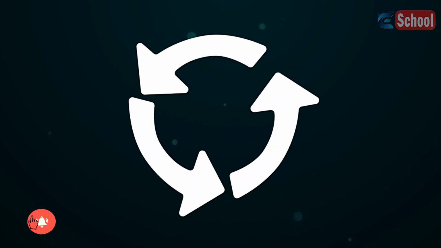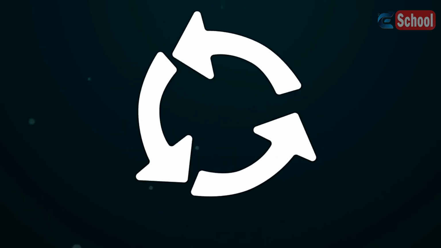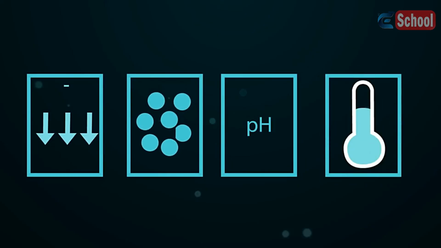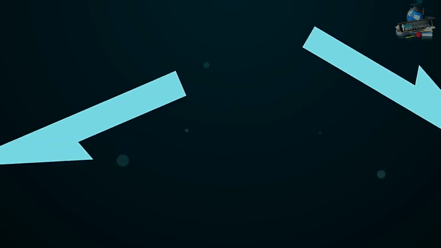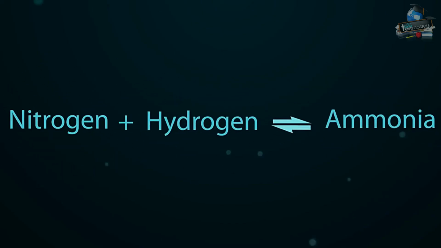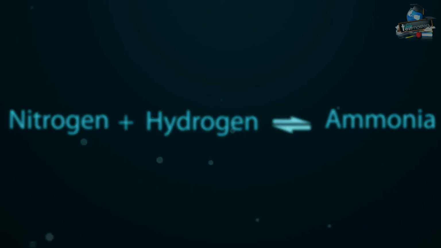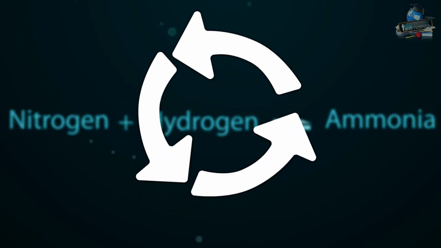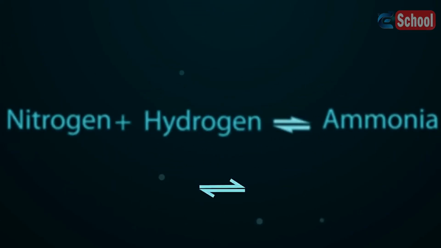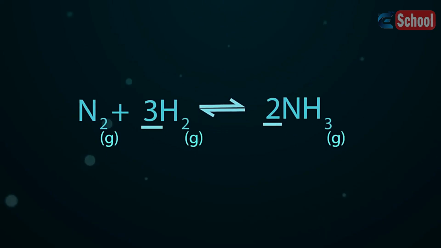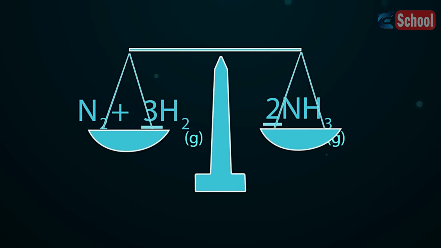There are occasions where a reaction is reversible due to changes in the surroundings, for example pressure, concentration, pH and temperature. Where this is the case, we draw a double arrow made of two half arrows pointing in opposite directions. This indicates that the reaction can go either way. The formation of ammonia from nitrogen and hydrogen is an example of a reversible reaction. The key thing here is that you recognise the reversible reaction by the double arrows. You'll also note some numbers in front of the hydrogen and ammonia formulae, and these are there to make the equation balance. You can find out more about this in our balancing equations lesson.